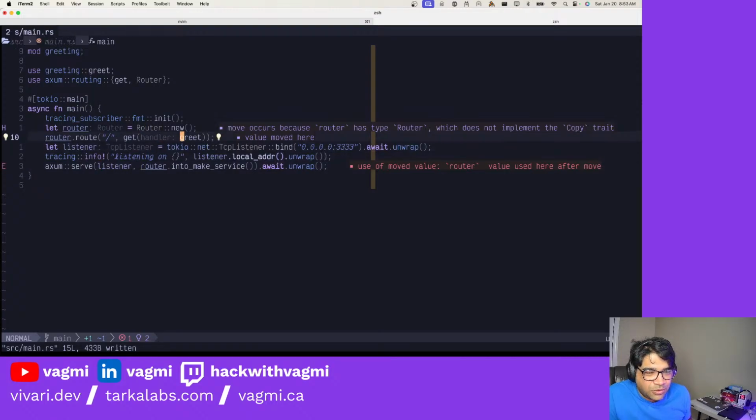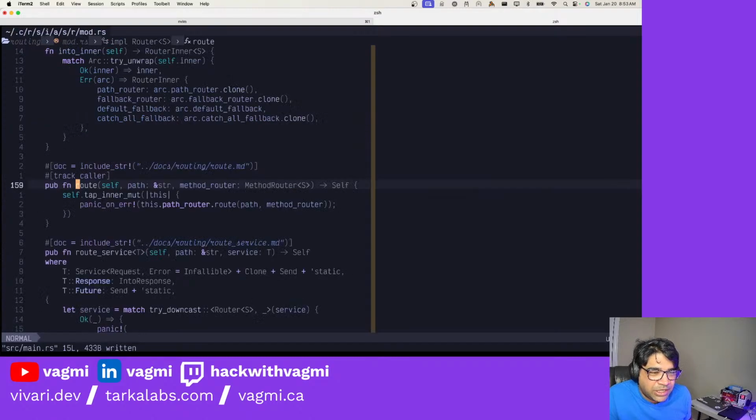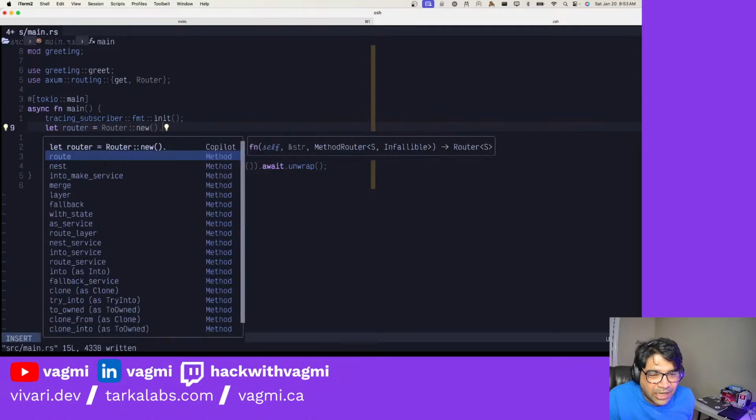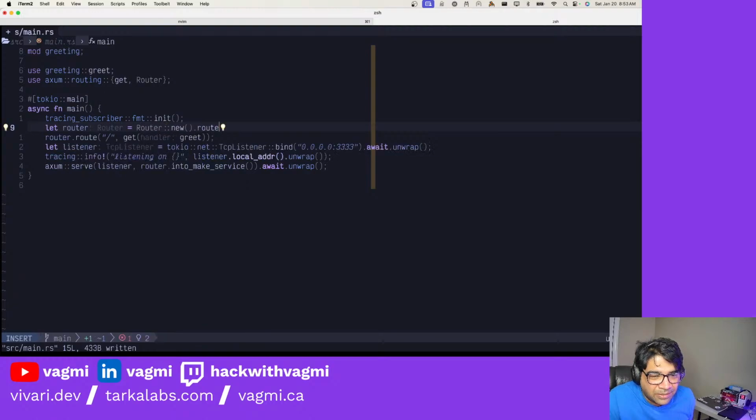You moved this value here because the route method actually is basically taking self and not a reference to self. You see what it is? So it consumes it and it returns the inner mutation. So I cannot call it this way, and the only way I can call it is basically as this, actually.